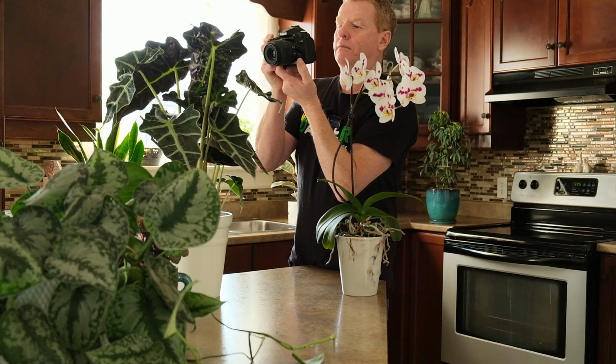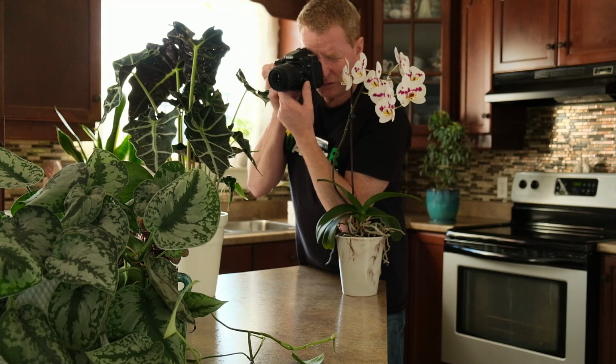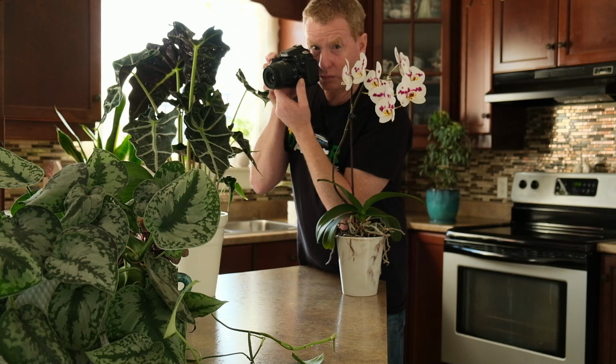That wasn't a long enough shutter speed, but we'll try again. I'll try and do it on this leaf here, maybe so you can see what I'm doing. We're going to go to F11, which is giving me 1 second. No, sorry, 1.6 seconds. Here we go.